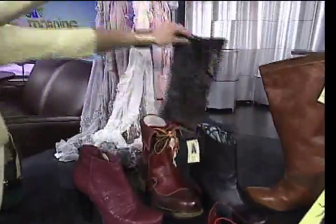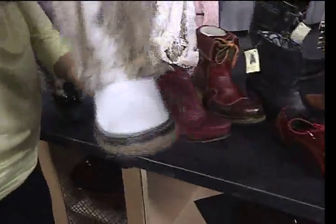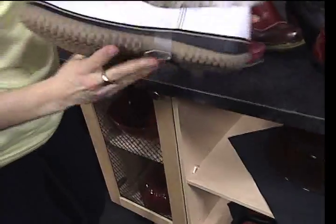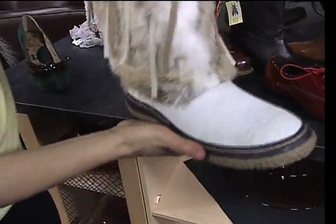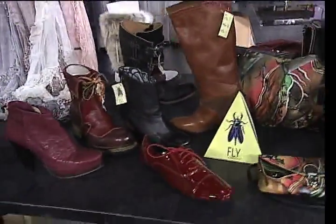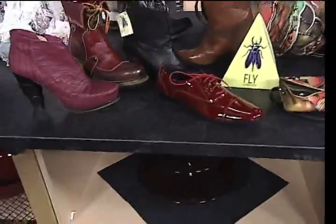These are beautiful too — they're hidden in the back, so I want to bring them out front. Fur is a big deal right now, so it's, again, practicality. We're seeing a lot of motorcycle boots — very rocker chic, very edgy, but you can still make it very feminine, which is nice too.